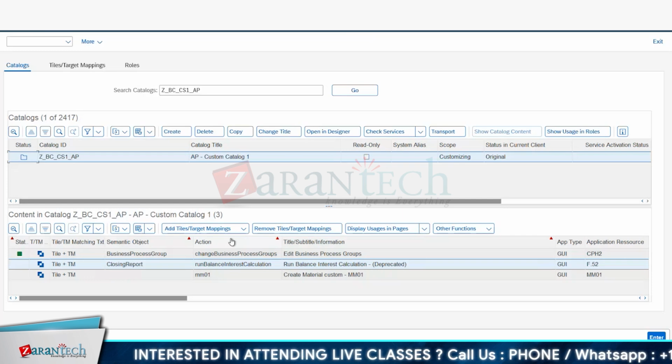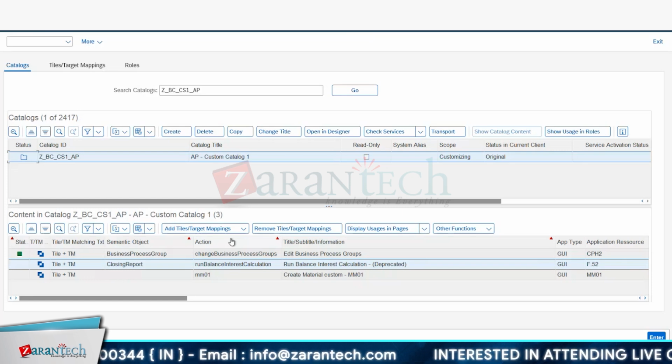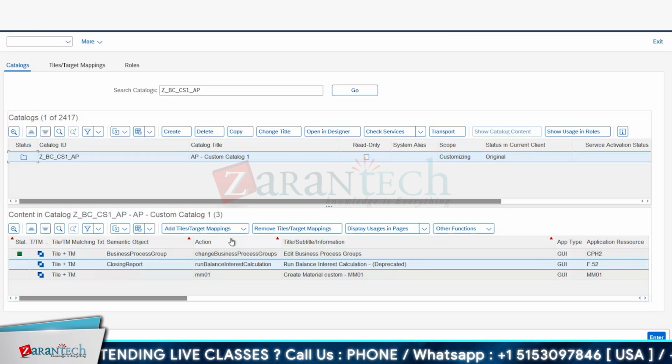So you can have the same semantic object, but you need to give different semantic actions for each app. Got it. So it should be logical. Yeah. When you're deploying from the UI library, you created one semantic object, right? That is stored in one table, semantic obj. Yes. So what is the use of that one and this one? You understood my query, right? No, I didn't get you.